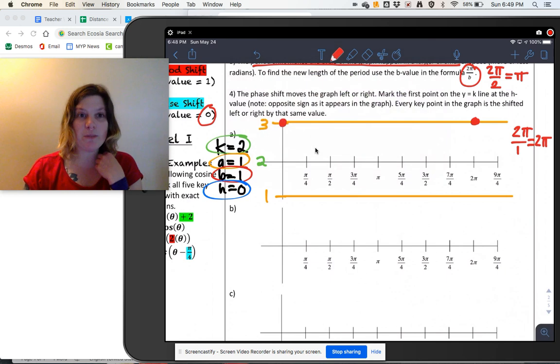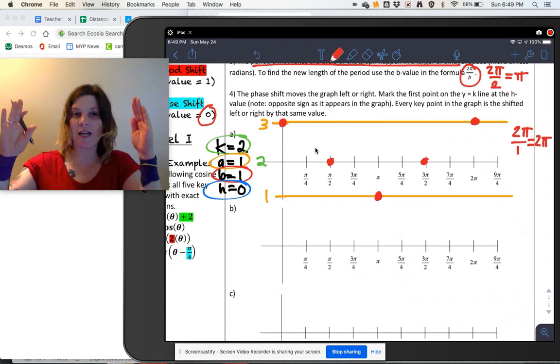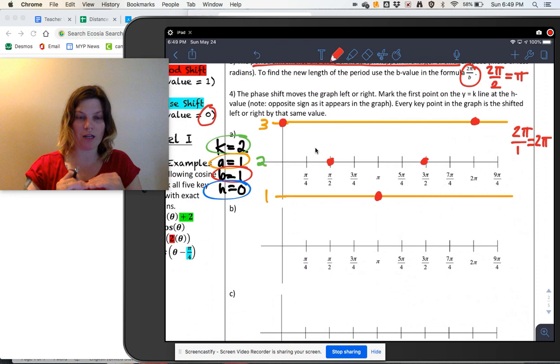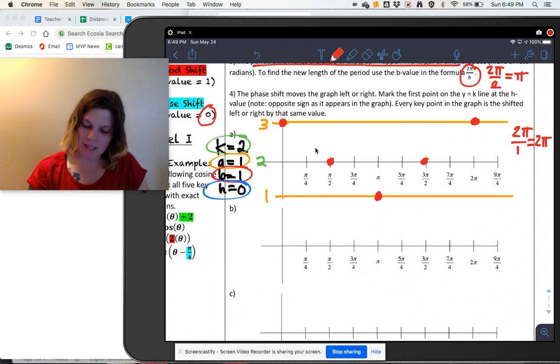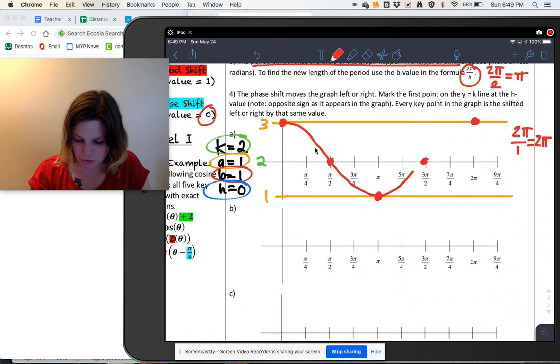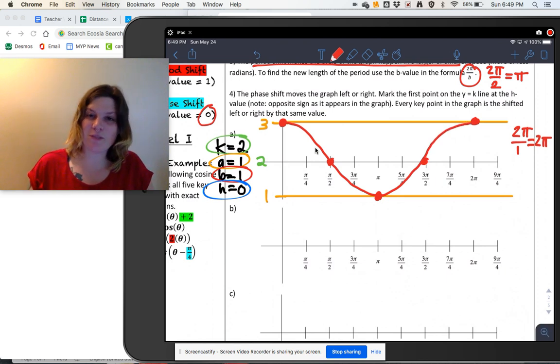So symmetry, remember halfway between, we're at our minimum. Halfway between those, we're at 0. And that's the same for every single cosine graph. So as long as you're able to do first, last, middles at the minimum, and then the middle k value is in between those, you're all good. So let's try and make this as good as possible. Let's see. There we go. Crushed it. Looks pretty good.